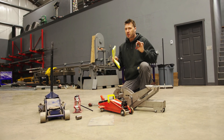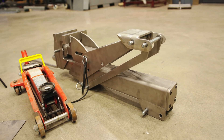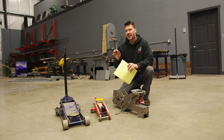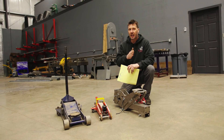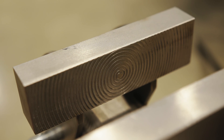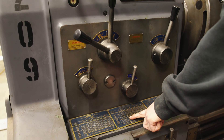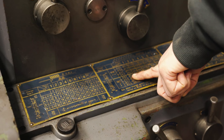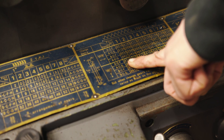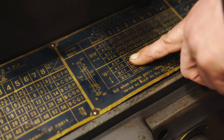Welcome back everybody. Today I'm going to be answering some questions you have for me about this jack vise. The first question is how come I didn't use the automatic feed on the lathe when cutting the spiral on the jaws. The simple answer is I don't have a high enough feed rate — this is like a 200 to 300 thousandths centerline between spiral rings and the machine just can't physically advance fast enough, so I had to do it by hand.